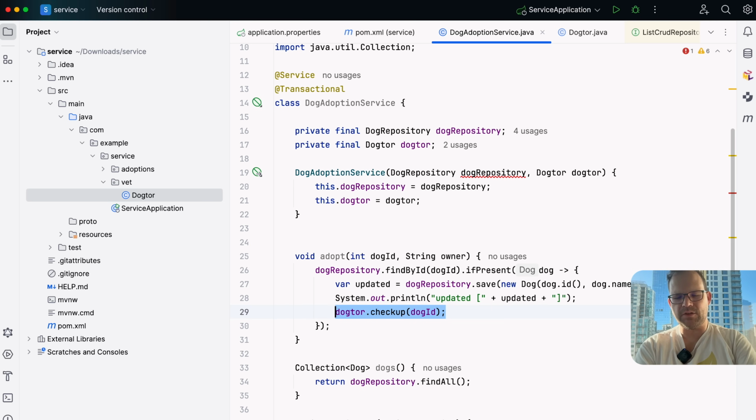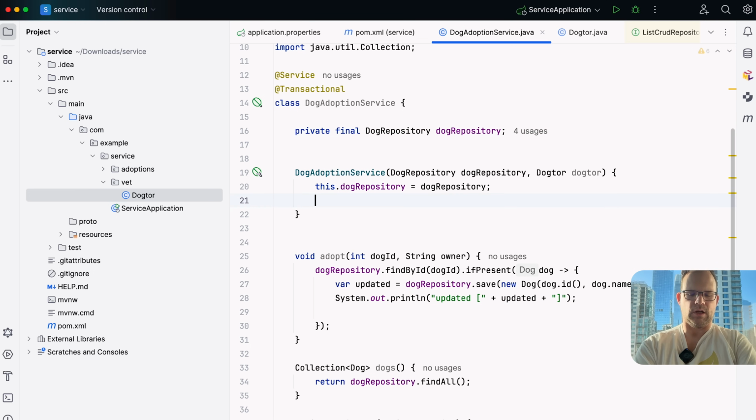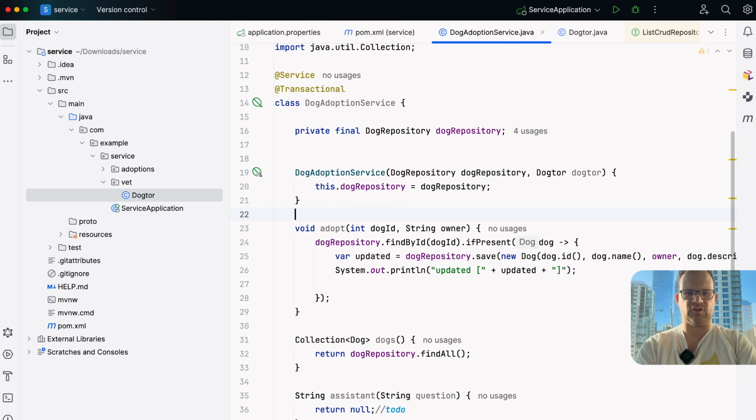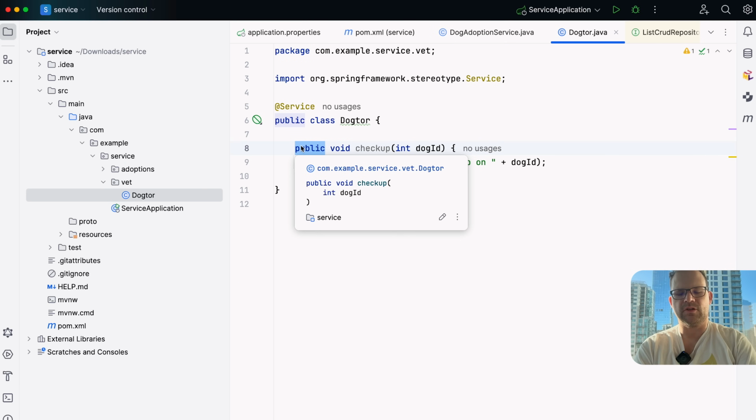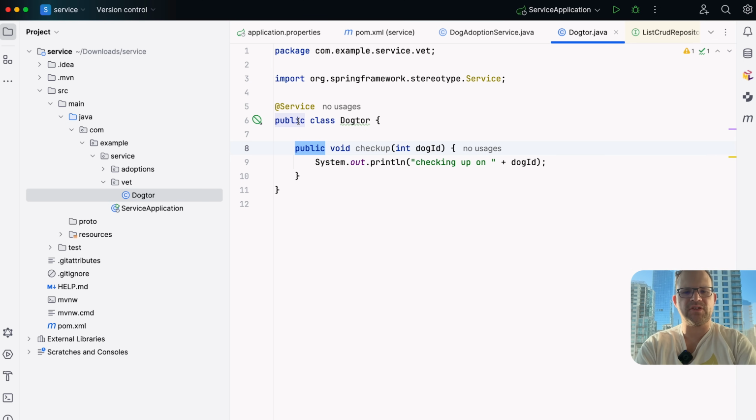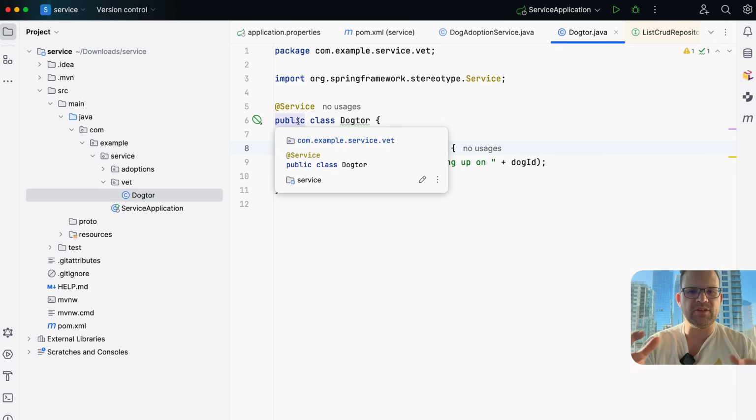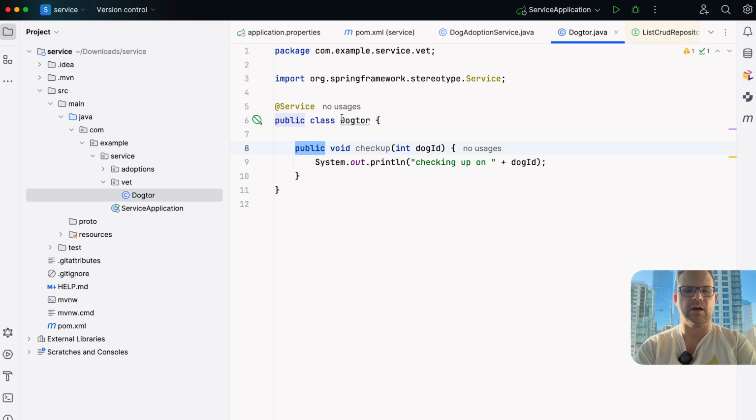First of all, I need the checkup to be done, but I don't need the result of it. I don't actually care. It's void after all, right? There's nothing I can do besides invoke that checkup functionality, right? This is void. So that tells me I don't actually care about the return value. So why do I even care about directly invoking this in the first place? And also, this is not necessarily part of my business logic. It's just an orthogonal thing that needs to happen, but not necessarily on which I'm dependent.